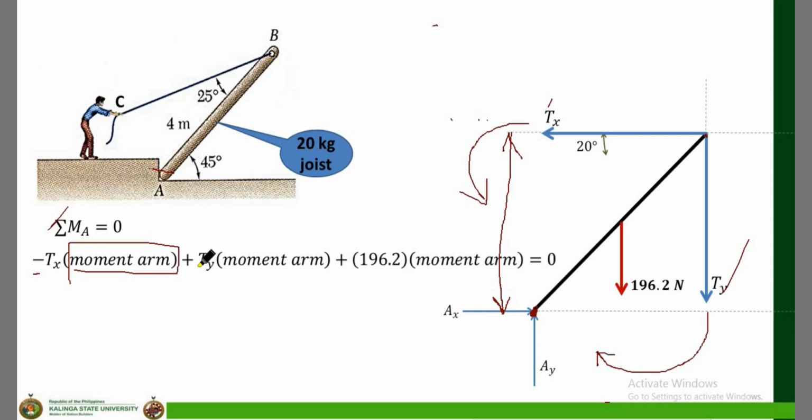Iso nga positive. Again, nukunan tayo nga moment ni Ty, the distance na from line of action of Ty hanggang kan ni point A, again, that is a moment arm. Patimot lang dati 196.2 newtons no ag moment kan ni point A that is clockwise iso nga positive. Again, take note, you have to multiply that to the moment arm and that is equal to 0. Right? Daytoy T equation tayo.